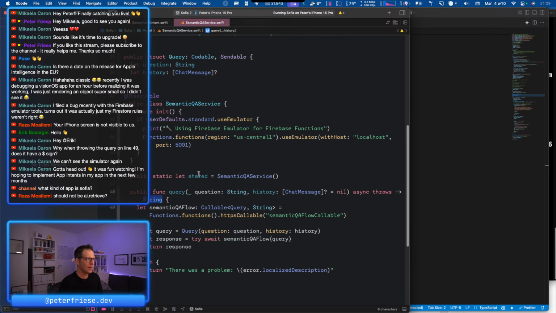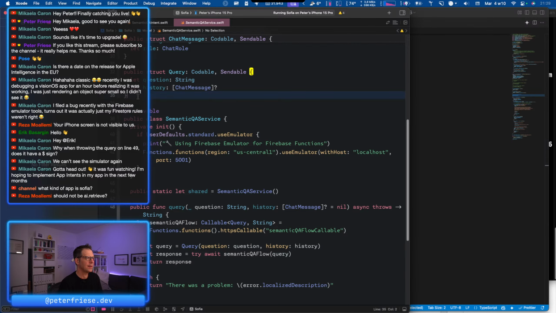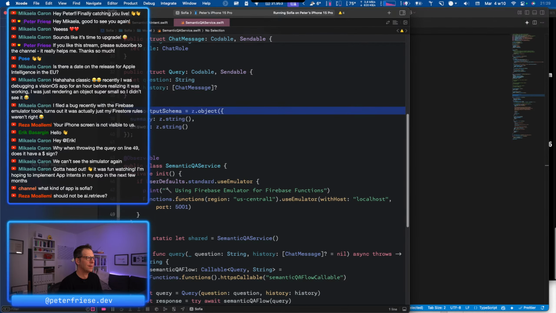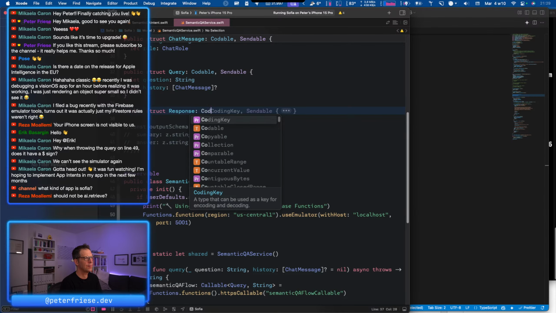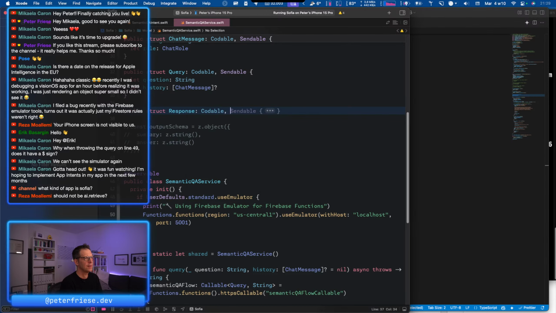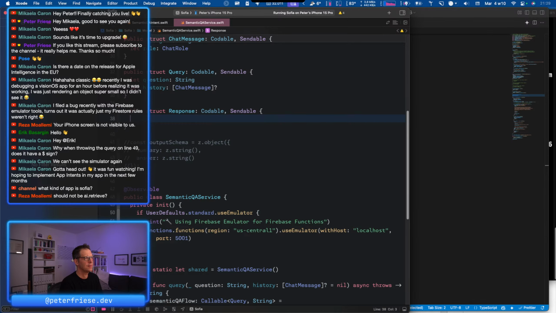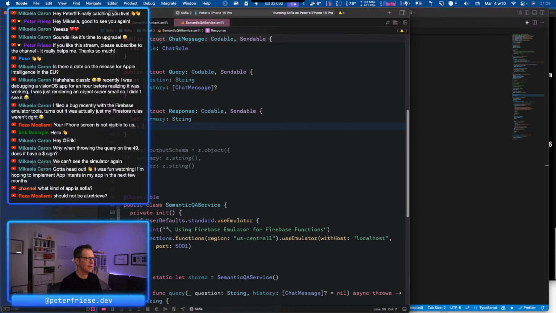So what we'll need to do is implement a struct that matches our JavaScript object here. So public struct Response is Codable and Sendable, and let summary is a String and let answer is also a String.